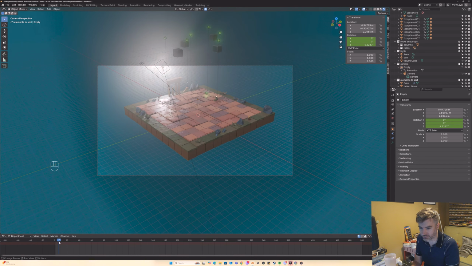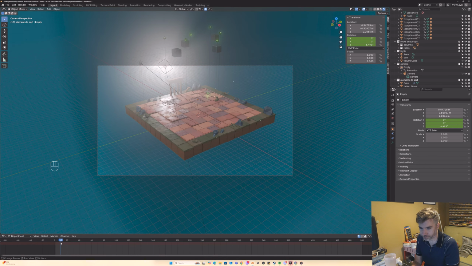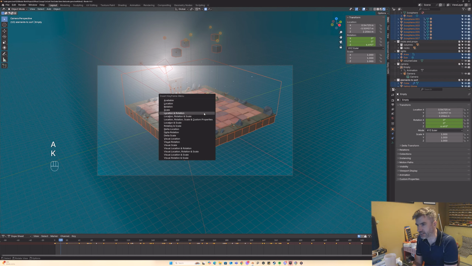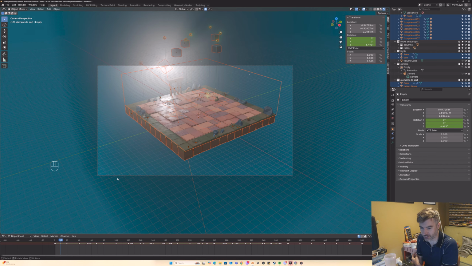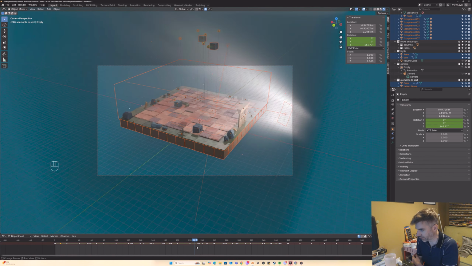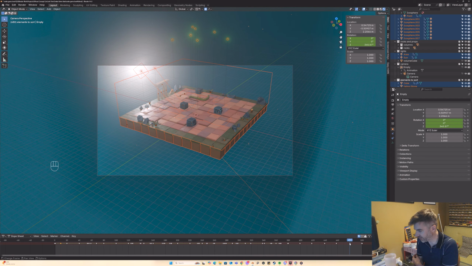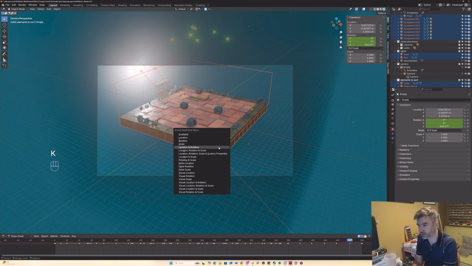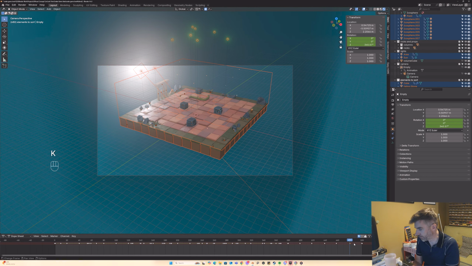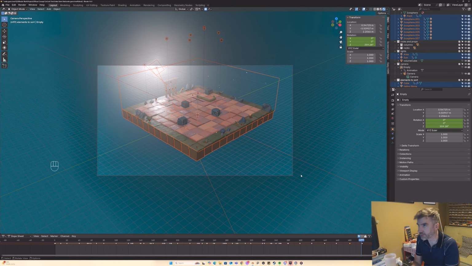And we're going to put our mouse playback head here, and then hit the A key, and then we're going to use K to create a new keyframe key set, and we're going to choose location and rotation. And then we're going to wind on to say 480, and we're going to do the same thing.